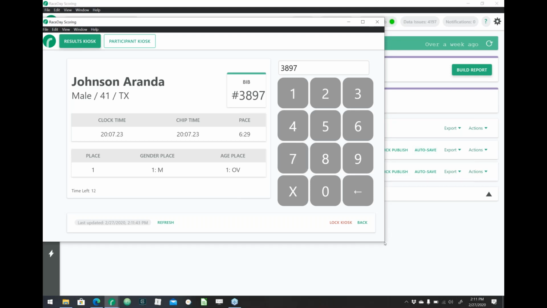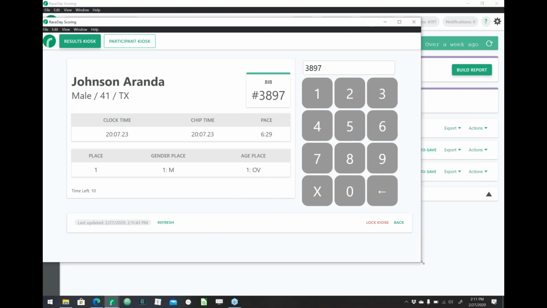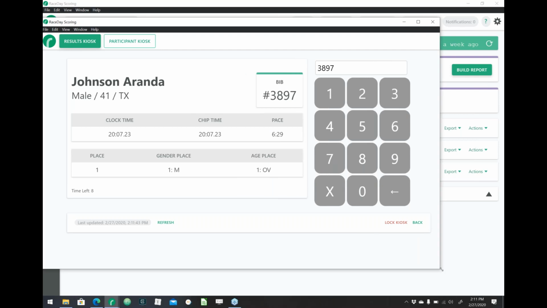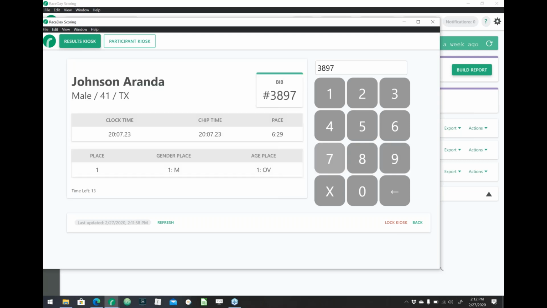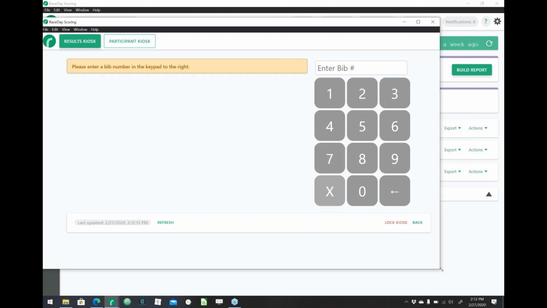So it'll just have this nice look and feel, a little bit better for touch screen, so people can just go in here and type. Basically, it'll automatically reset after 15 seconds. You'll see there's a little time left counter in the bottom left, and once that counts down, the screen will go back to the main lookup. And if you click the screen or interact with it, it'll reset the counter, which just happened right there.